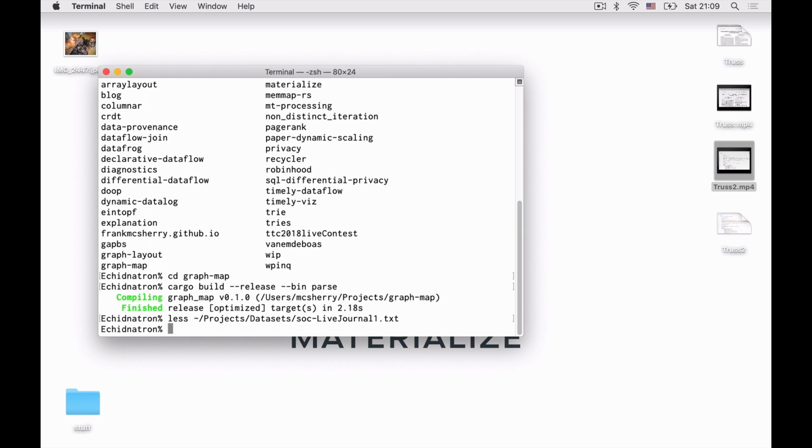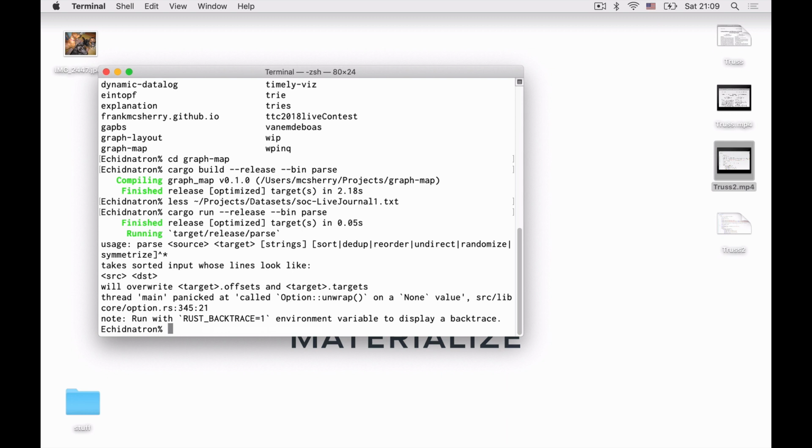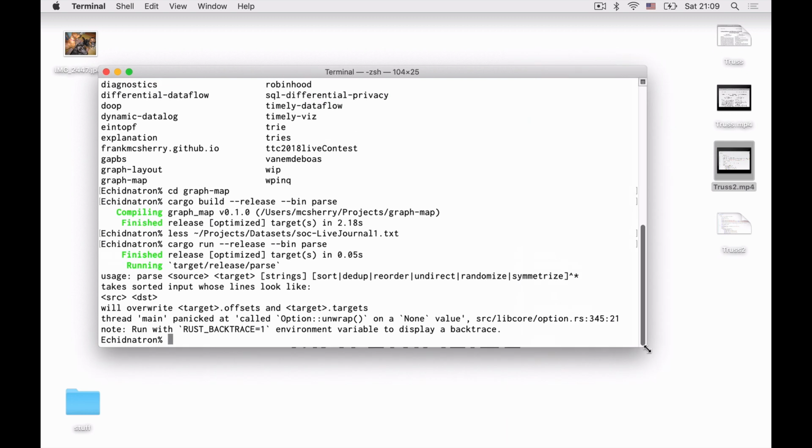Let's see if I've been smart and have actually put the arguments for it. No, I didn't. Well, sorry, I did put them there, but it panicked also. So source target strings is optional. This is if we want to treat our initial data as string data as opposed to integers, but we know it's integers and we just want to use those.